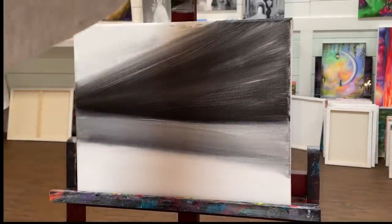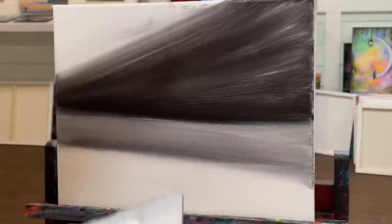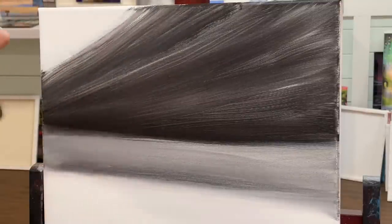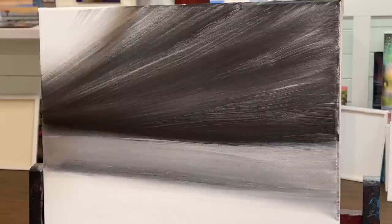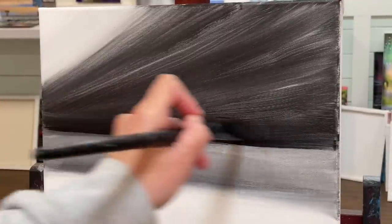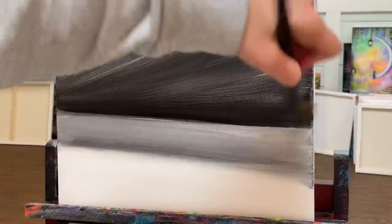I'm going to just lift this bar up so I can get the top of the canvas. And I'm going to use some more black along with that gray. A little bit of water. Add a little bit more black down to the base here. And just a little bit here along the edge.